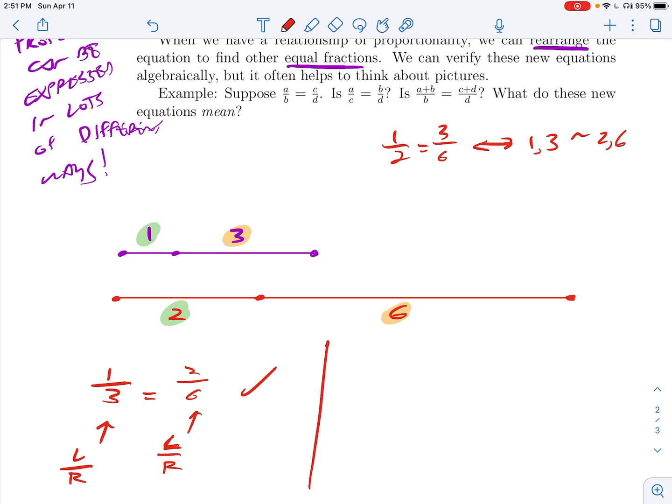Or what if I said 3 over 1 plus 3? Where's that coming from? 3 over 1 plus 3 from the top is the right over the total of left plus right. Up here, the way right compares to the total of left plus right, if we have true proportionality, should be the same as how it works here. Down here, what is right compared to the total? Down here, right compared to the total is that. And those are equal. 3 over 4 is equal to 6 over 8.